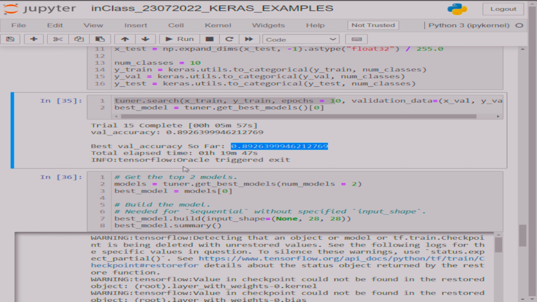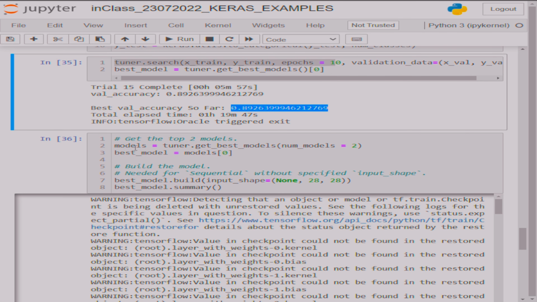Every time it calculates something, it puts it in the form of an array, let us say. In that, the first one is the best one, but you can definitely see the best 2 models, best 3, best 5 models, etc. So here is the code for the best 2 models: models equal to get best models of models equal to 2.